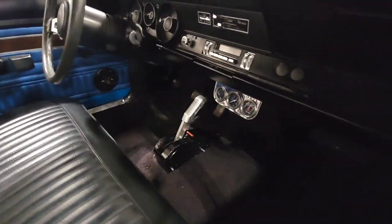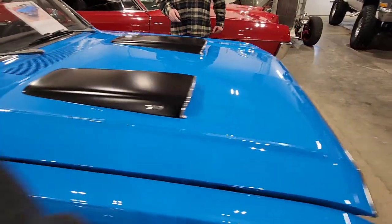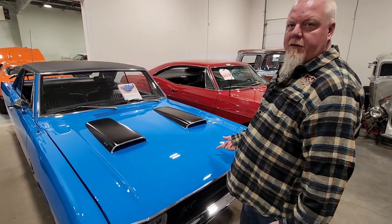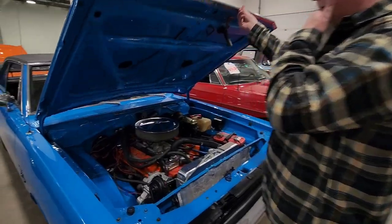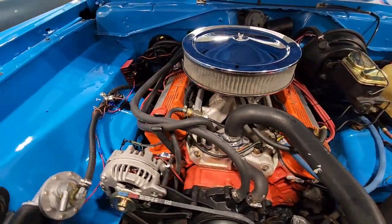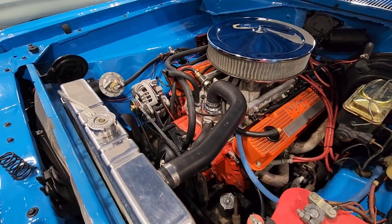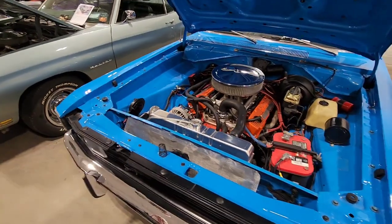Somebody even did a nice job of putting a Swinger badge in the back. The chrome is beautiful in this car - Gary did some polishing on it and it turned up really well. This isn't going to be here long. Nice color, really good shape. Bench seat - most of them are bench seats. It's a newer rebuilt motor, dynoed to 430 horsepower, fuel injected. It's not over the top but it's a lot of power for a small car. It really is quite a small car. Nice and tidy underneath - disc brakes, headers. The trunk is all finished the same blue, all done proper. New radiator to keep it cool. That's going to be a lot of fun for somebody.